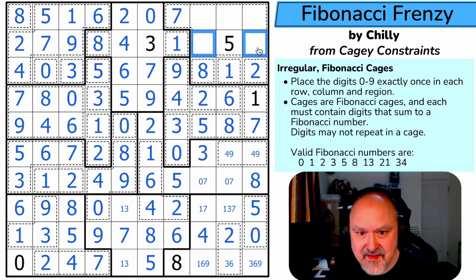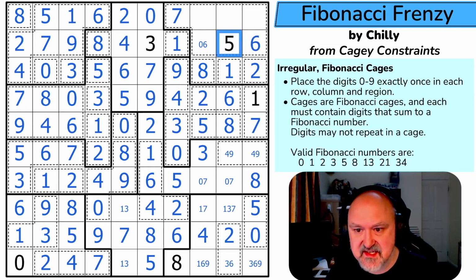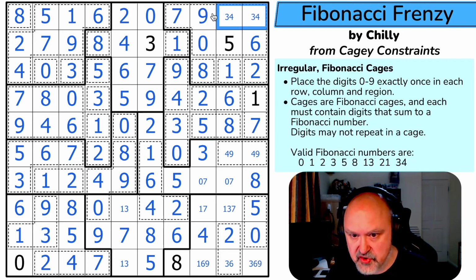Ha. These 1, 2, 3, 4, 5, 6. No, there's 0 and 6. I forgot to start at 0. And this 0 makes this the 6 and this the 0. 0, 1, 2, 3, 4, 5, 6, 7, 3, 4, and 9. There's a 3 and a 4 in this column, so that's the 9. This is the 3, 4. Not sure how to resolve that.